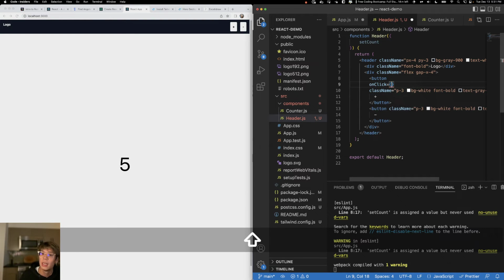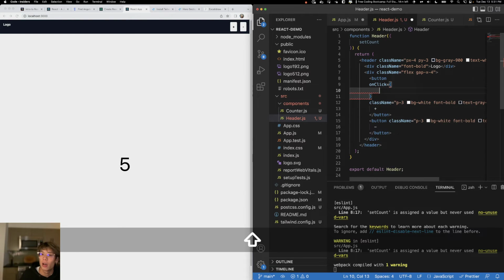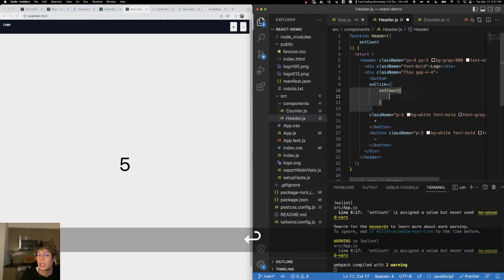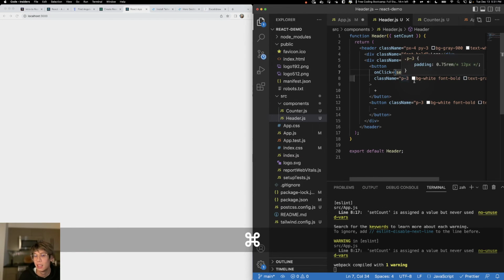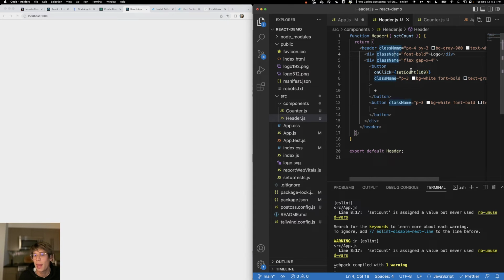And then I'm going to call setCount. One easy way to update the count is, in setCount, if we want to hard code it to something, let's say we want plus to always set the count to 100. I don't know why. We can just go like this. So that's how we call setCount.